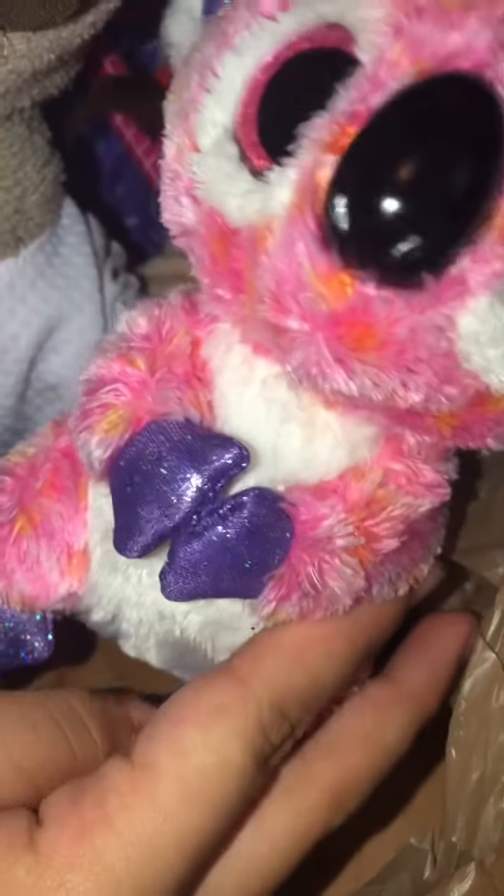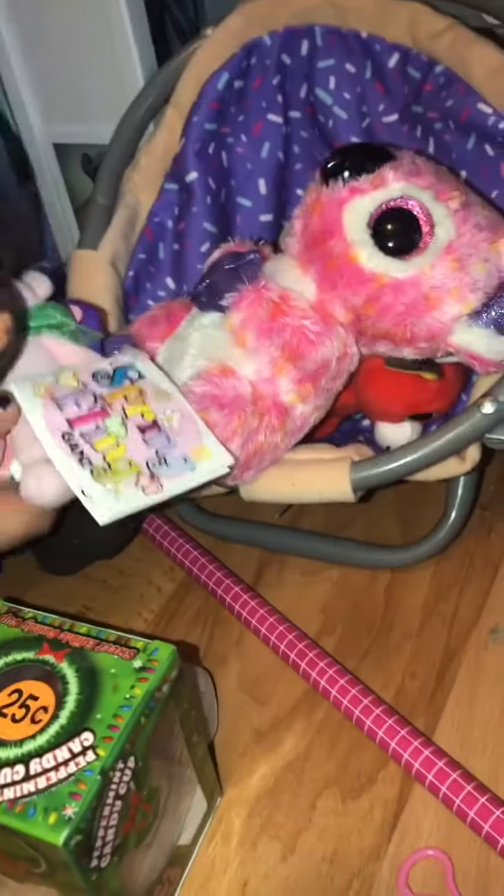We also got some George's Greetings items — some of that was free. We got more of these, and this one comes with a pencil. Look at the donkey! We also got some candy and a few other things. I'm looking at whether I like these enough to put them on my toy shelves.